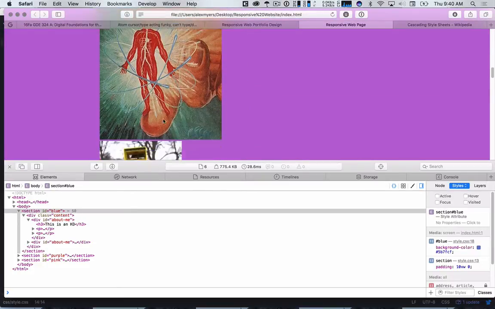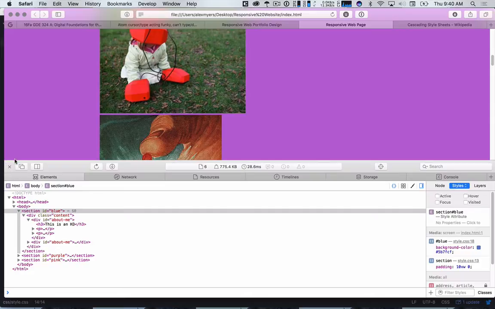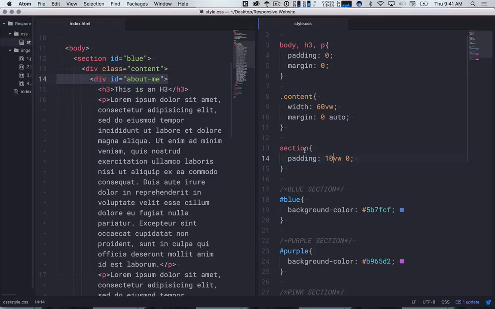We haven't done anything with the pictures yet. Oh, yeah. That? I only targeted the section, so the overall parent, not the image. So the images themselves won't have any space or anything added to them until we do it. It doesn't add the space to everything inside of it. You're literally grouping things. So like you're putting them in boxes, right? And so it's just the outside layer or whatever layer you happen to be targeting.